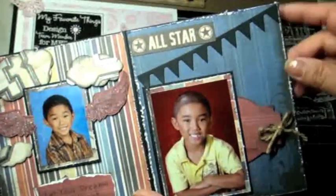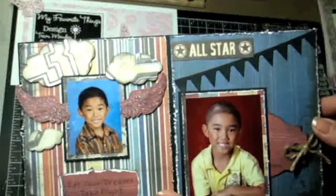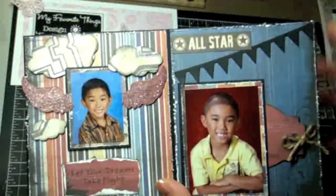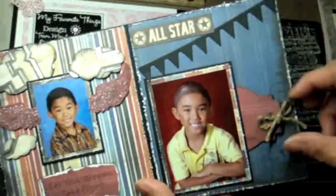And then on this side, I used the banner again, kept that simple. Again, I tried not to make this two-dimensional like I normally make my mini albums, so I could either lay this flat and stick it away and not have it be so bulky when it folds down, because it's an accordion mini. That's from the paper collection.